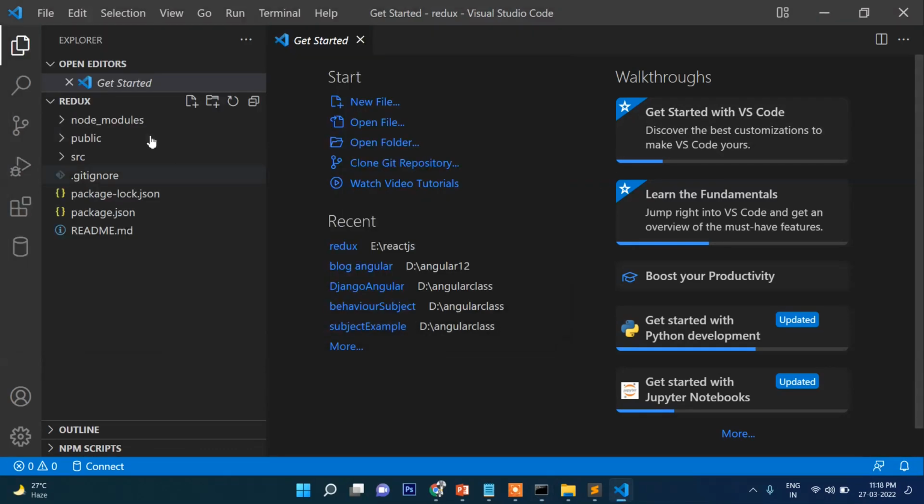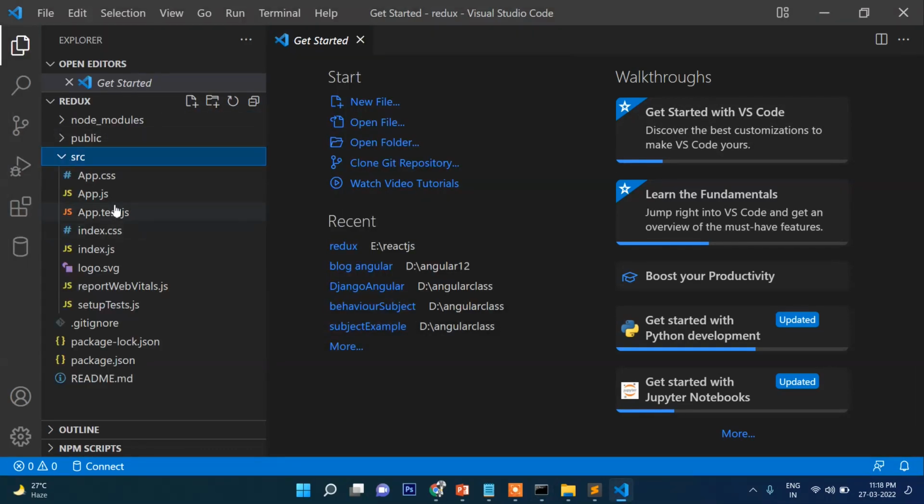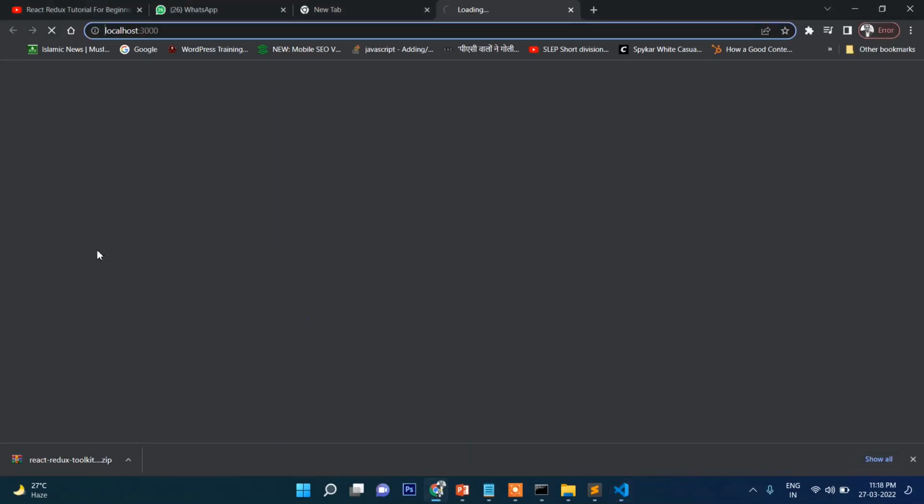Here let's go to the src folder, and first I will show you a very basic example so that step by step you can understand. I'm not going to involve you in a complex example, because normally the new learner gets confused when we provide a complex example.